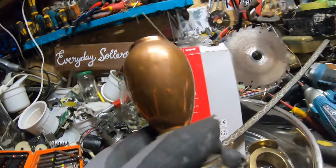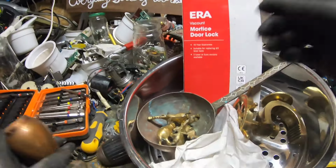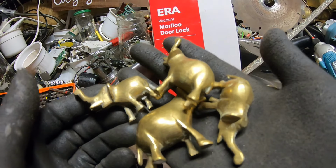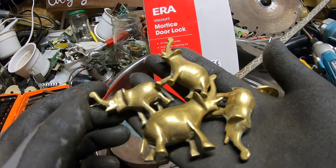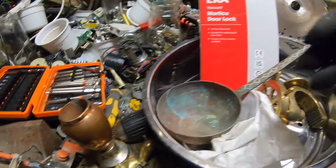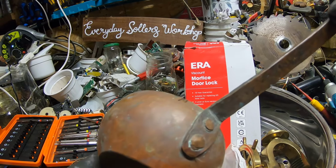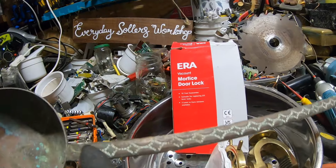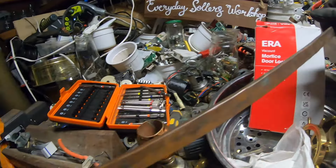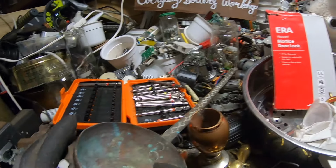It's got a number. It's very nice, and I love it. And then I think I've got to show you the beautiful little brassy elephants. How cute are they? So sweet. I'm going to put those in my brassy cabinet, I think, which would look super cute. And this beautiful old copper ladle, which... look at this detail. And she paid £1 for each of these items, so £3 in total. Which, I mean, this is awesome. Can't wait to display that.